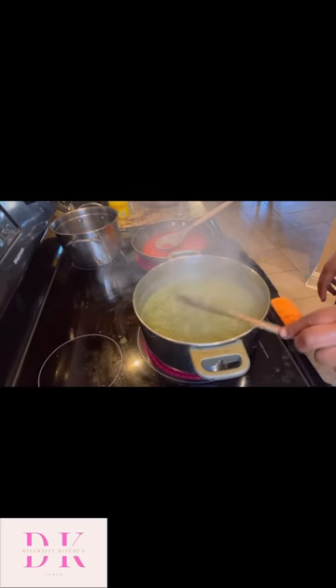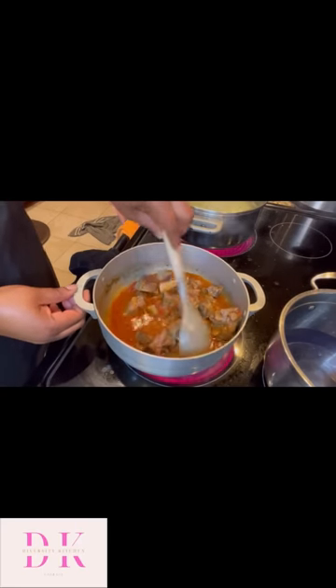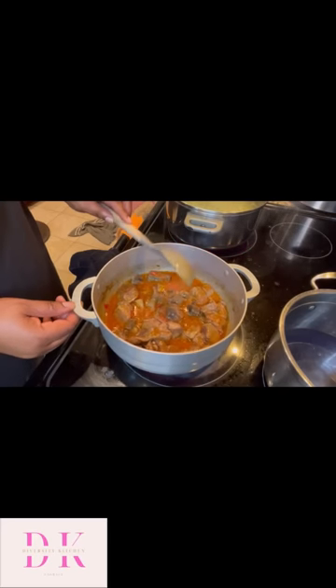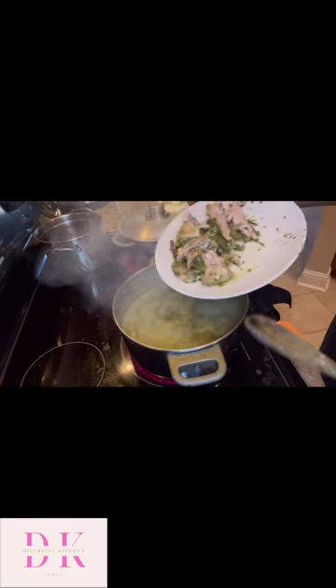Look how it looks. The smell — it's so good. Now we are going to cover it again and let it boil. And this is what we are going to eat. We are eating the cassava leaves. And this is beef stew — that's the cow meat, the cow heart, and the meats. So this is our cassava. That's my husband, he just came from work. We are going to put the fish back. You can do it with tilapia, you can do it with any fish — the catfish, yeah, you can do it with catfish too. I am going to let it boil again.